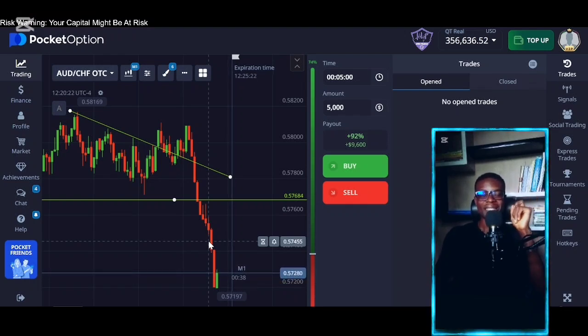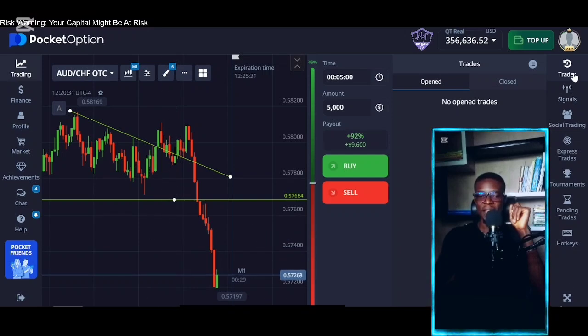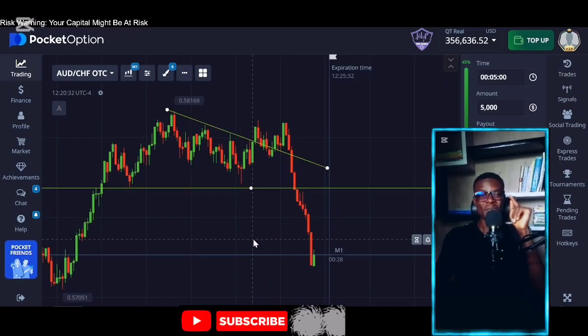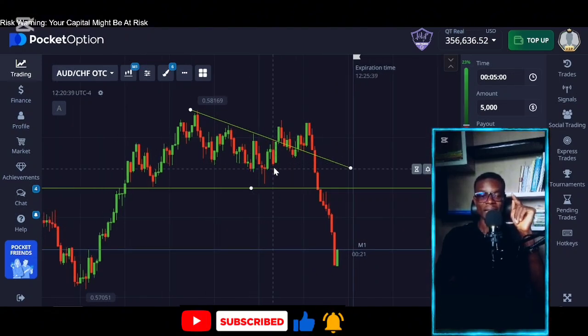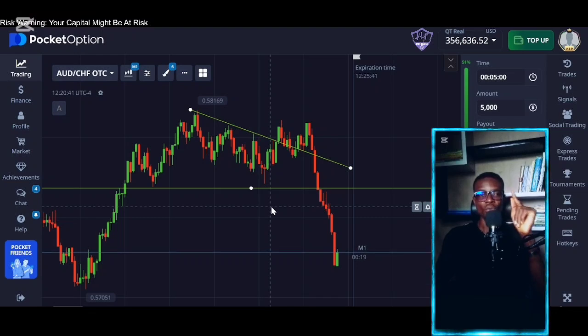The third thing, which is the last thing to study, is your emotion. Emotion is key. Emotion is vital. I can tell you for sure that what is moving this price, as you can see right here, is emotion. People's emotion of fear, people's emotion of greed is what is moving this market. So the first thing you need to know is that emotion is key to trading, and if you can master that, you can be a master at trading.